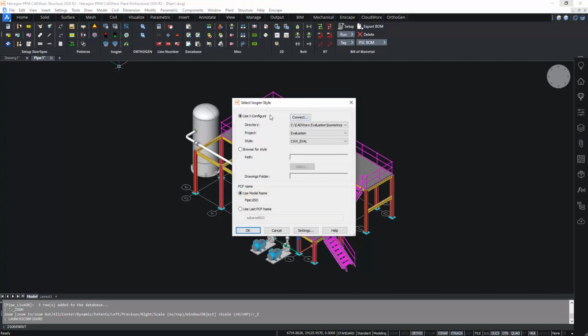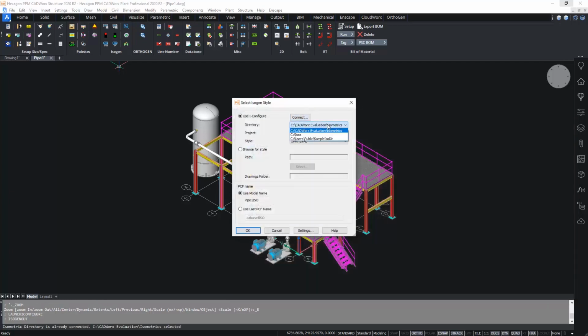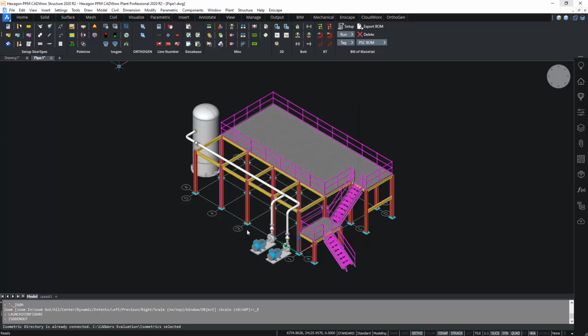Then you need to use iConfigure, and you may need to choose to connect to your isometric project by clicking connect and then browsing to the isometric project list.xml file. Once you browse to that, these drop-down lists will be filled in with the isometric style that we just created. And that's it. Next, I just hit OK.